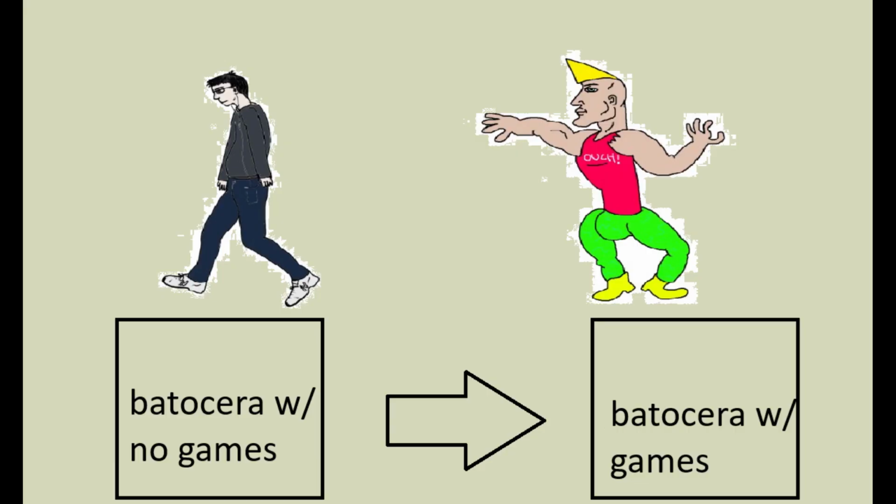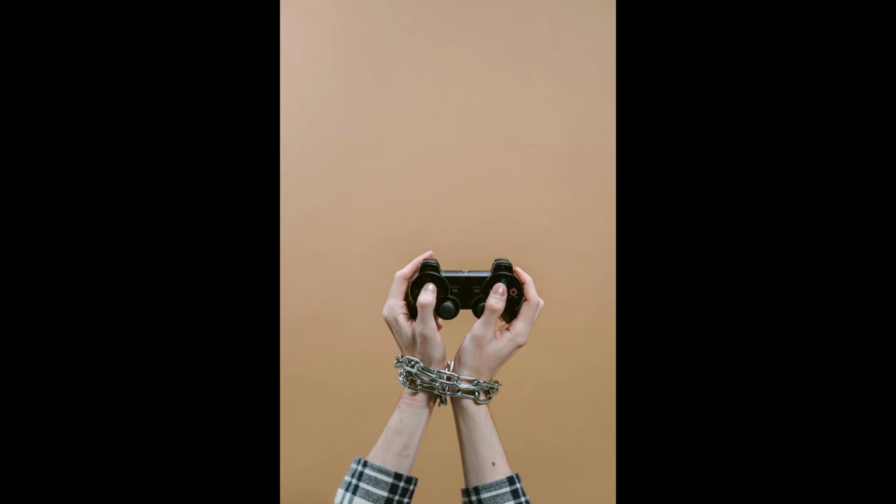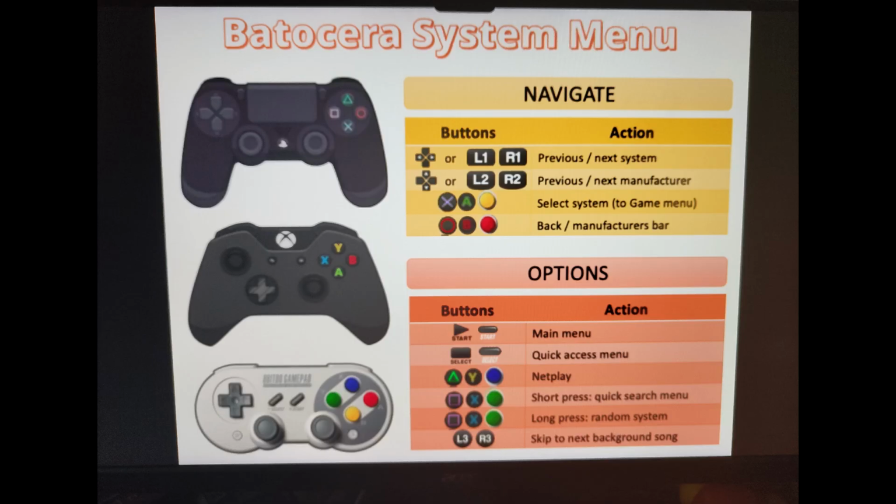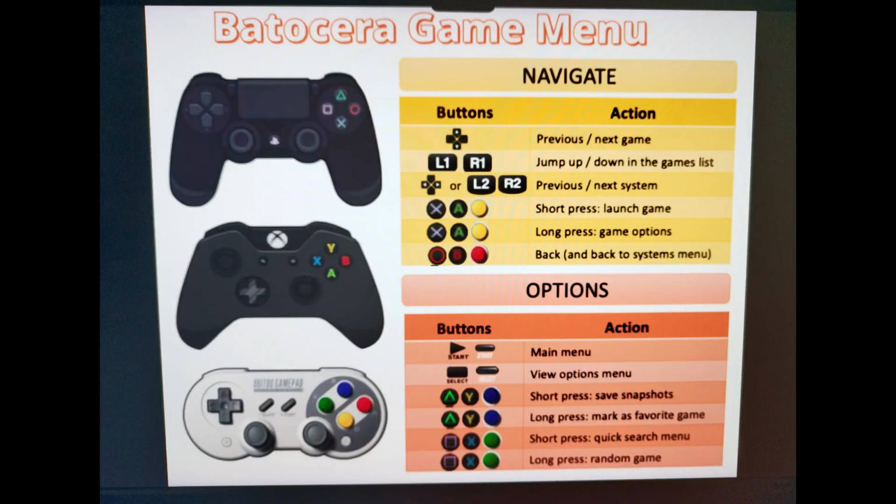As an aside, note that some controllers may come with not entirely accurate mappings for buttons to functions. I've included an image displaying what the default layout should be for some of the more popular options for controllers onto the systems I've handed out personally. Towards the end of the video, I will display the images as well as show where to locate them on your machine, assuming I've handed you one.